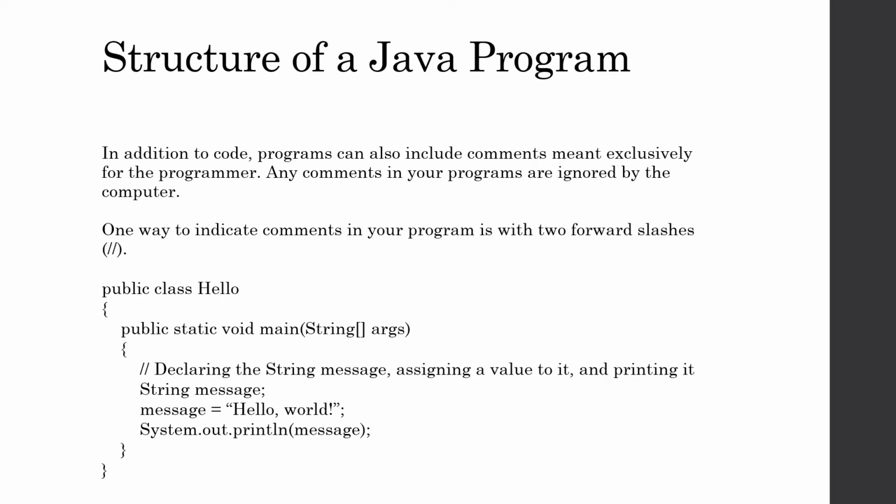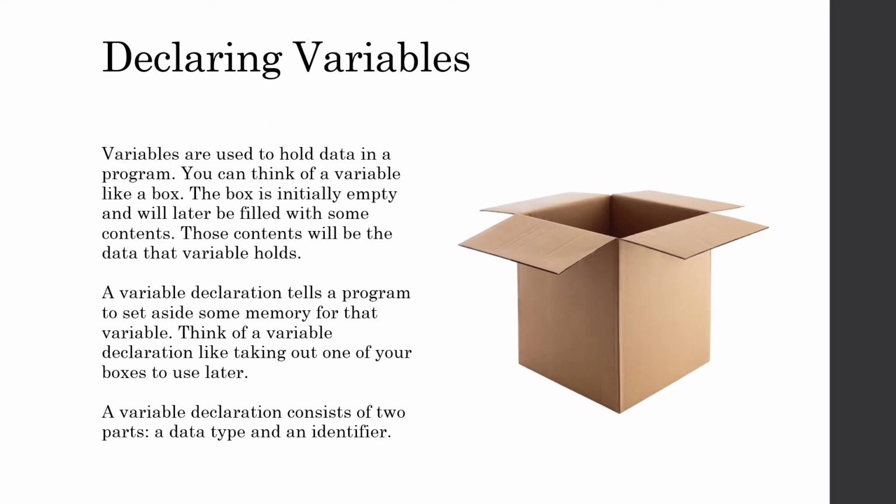So of course, you see this comment, and you'll probably wonder to yourself, what do all of these different words mean? What does it mean to declare a string? What does it mean to assign a value to it? And then perhaps also, what does it mean to print it? So let's start going through each one of those different parts. So the first part that we're going to focus on is being able to declare a variable.